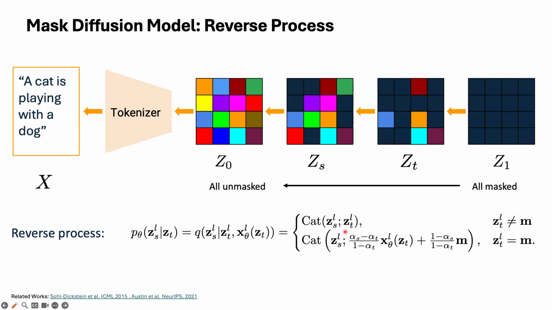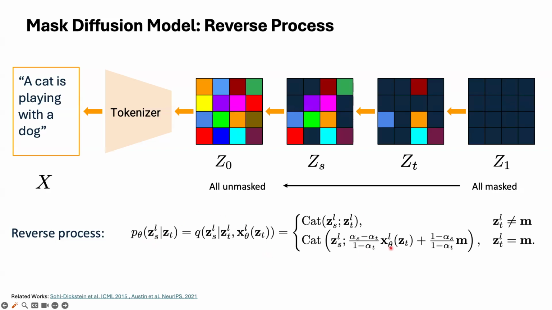Some things to observe in this notation. For me, in this talk at least, always S equals T minus 1. It's one time step. So let's just keep that in mind. And we are going to try to predict the Lth token, a particular token, given the entire vector. So in this picture, given this red, this blue, this orange, and these things, I want to predict this particular pink token's distribution.